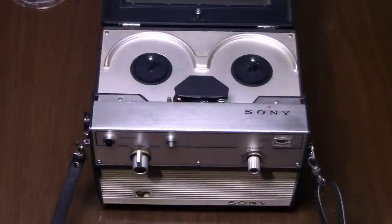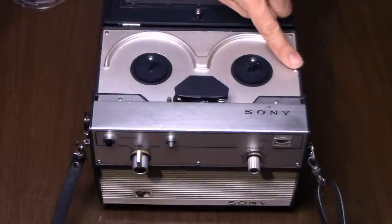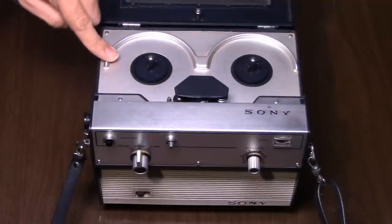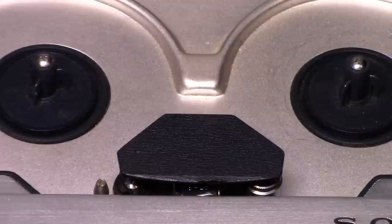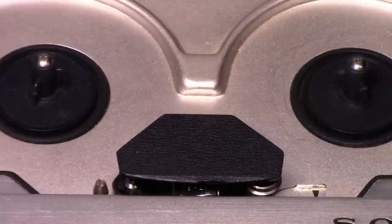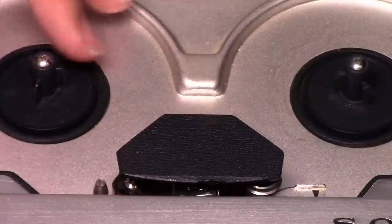This is what the unit looks like without reels loaded on it. Notice the interesting textured styling here, like this. Now, let's watch the reel tables move when we go into play mode. Everything looks fine. Your take-up reel is moving, and your supply reel is not.